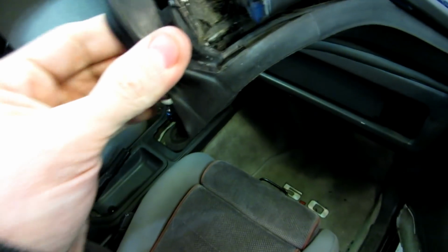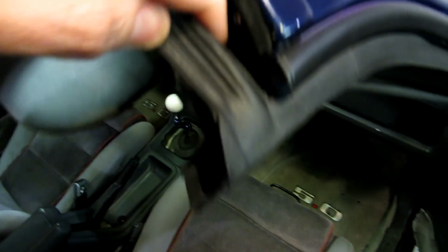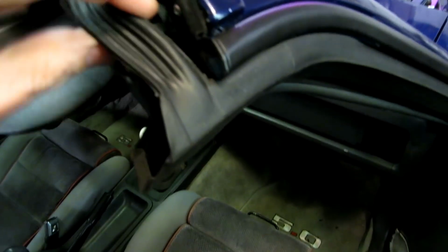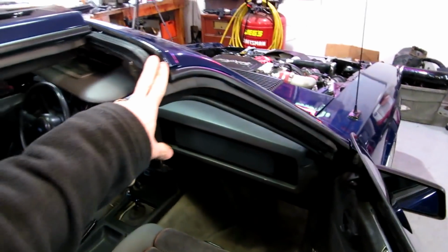And then what we need to do is whenever we put this guy back in, we need to put a big glob of silicone adhesive down on the bottom and then up the top here and try to seal this out as much as we can so that the water doesn't run into the car and underneath the weather strip. Otherwise it'll run down this crack here and essentially get underneath the weather strip and inside the panel here.